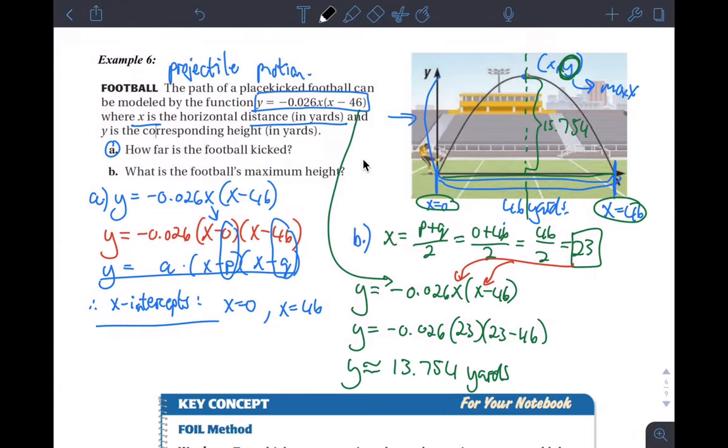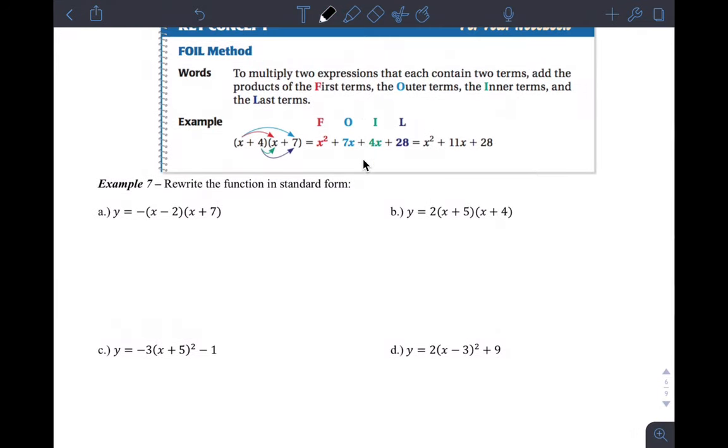Let's move on and talk about the next example. This is really review; I'm not going to spend much time going over this. FOIL means multiply: F stands for First by First, O stands for Outer by Outer, I stands for Inner by Inner, L stands for Last by Last. But this is not new news to you; you know this stuff, so I'm just going to crank through this and make sure that you are actually able to generate the correct answer. Big picture here is: what are we trying to do? Rewrite the function in standard form.